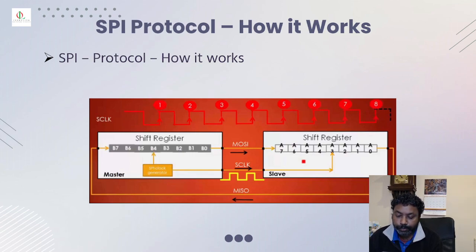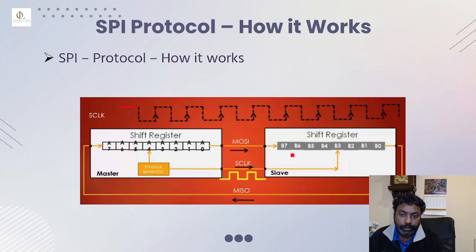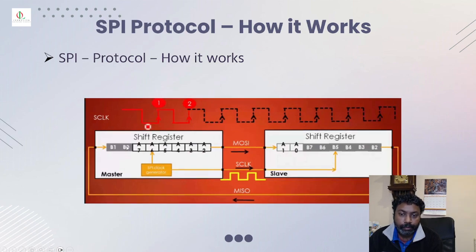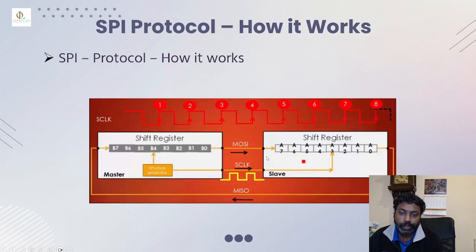So when you transmit one data, the other one gets filled back. So I'll go here. This is the start. Now you're transmitting A0, and watch this. B0 will come here. When A1 goes here, then B1 will come here. Likewise, when A4 goes here, then B4 will come here. So nothing is left empty or vacant. So this is the SPI protocol. This is how it works.